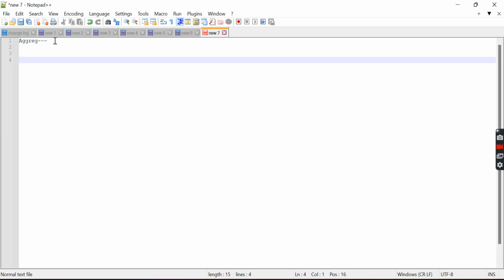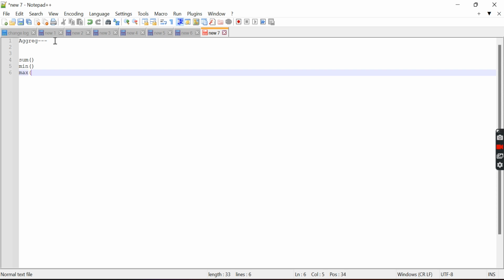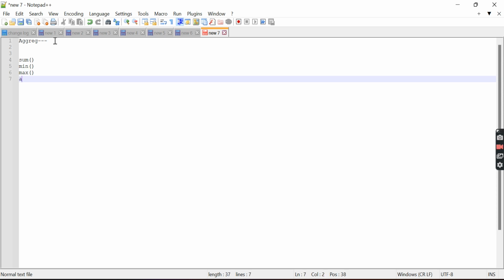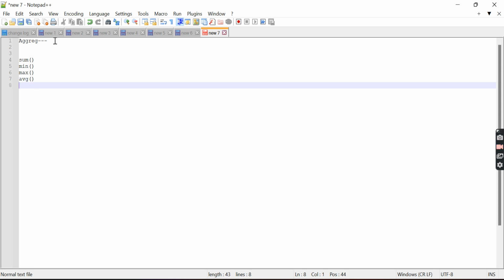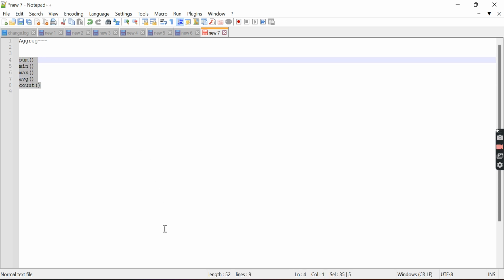There are a few aggregate functions in SQL that we know, like sum, mean, max, AVG for average, count, and so on, and maybe apart from these there are more functions as well. But more or less we know this type of function.